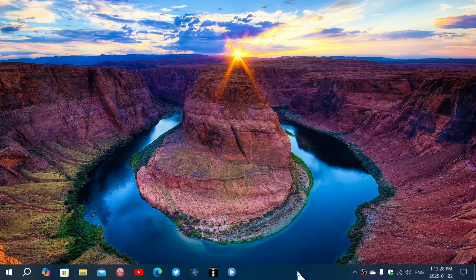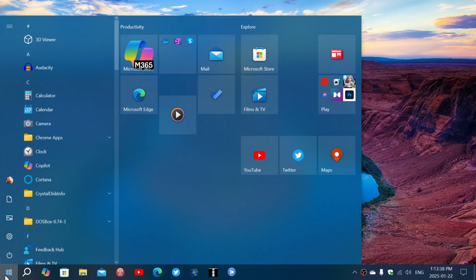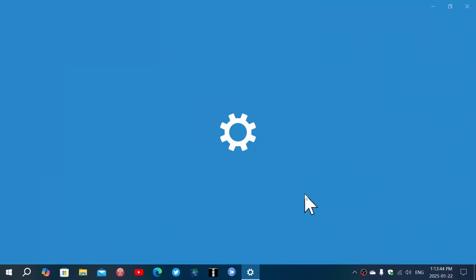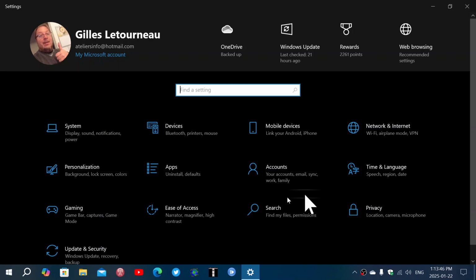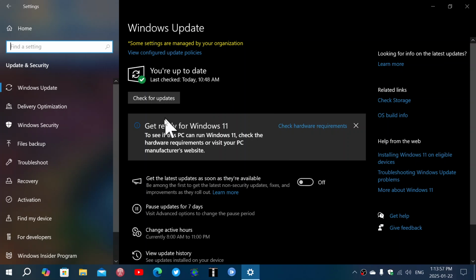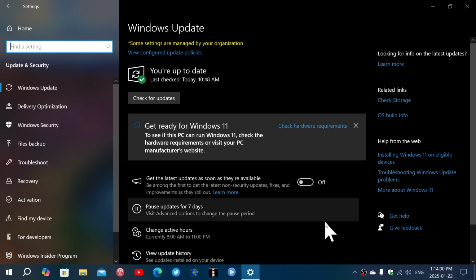Microsoft has finally settled in to Windows 10 users. If you are on Windows 10 and your machine is compatible with Windows 11, Microsoft is starting to push you towards Windows 11. Right now it's for seekers, which means if you don't go and check your Windows updates, it's not there. But if you go and look, if you're compatible, it'll show up and say we've got Windows 11 waiting for you. That is one of the first steps in pushing Windows 11 on Windows 10.